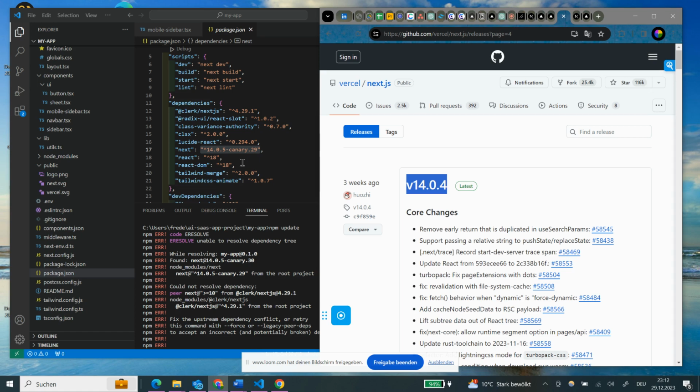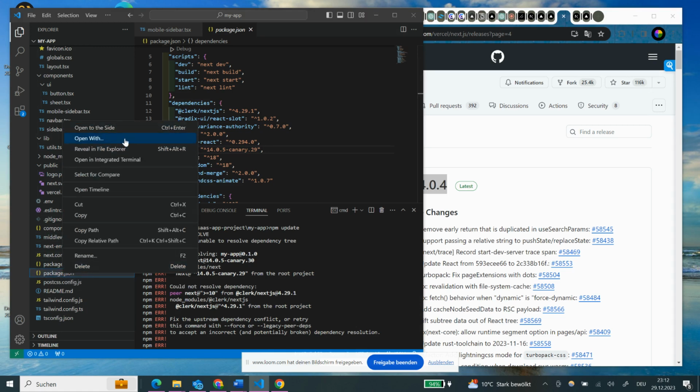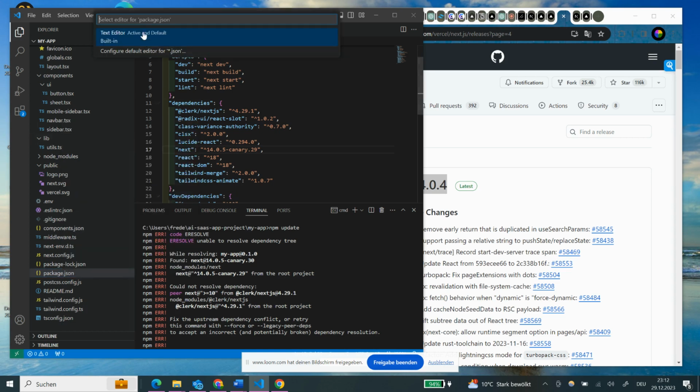Okay, so we do this now. Open with text editor. Or maybe I can just change this here. Let's see.